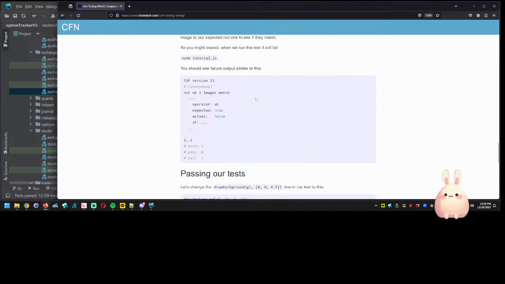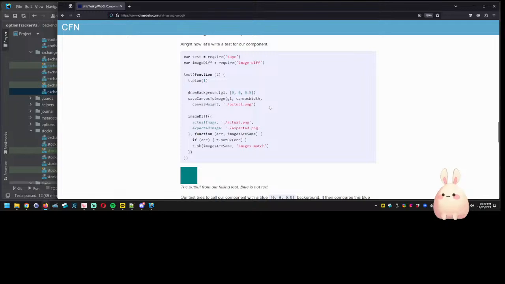So you save your expected image, and then the actual image after it's done, and then compare the two. Other companies use this as an additional form of unit test, not just on WebGL stuff, but on actual pages. If they're saying this is what this component should look like on the web page, take a screenshot of it and compare the two.